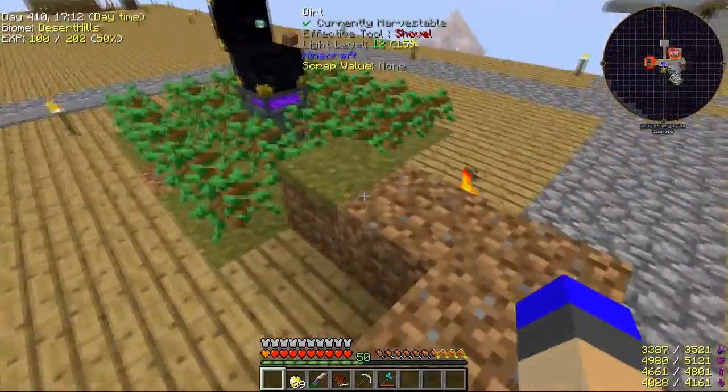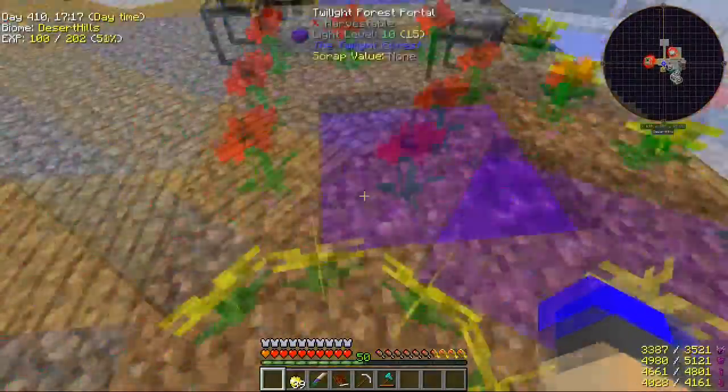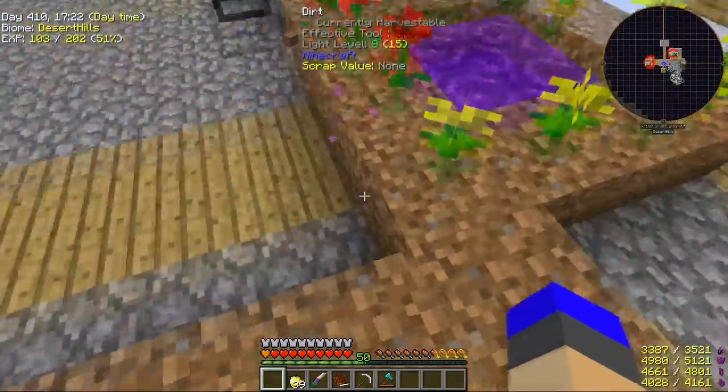If you're wondering what this is all about, it's so that I can infect this bit of grassy area with grass. So I put my grass there, and hopefully it'll all come along nicely. Right, let's go to the Twilight Forest.